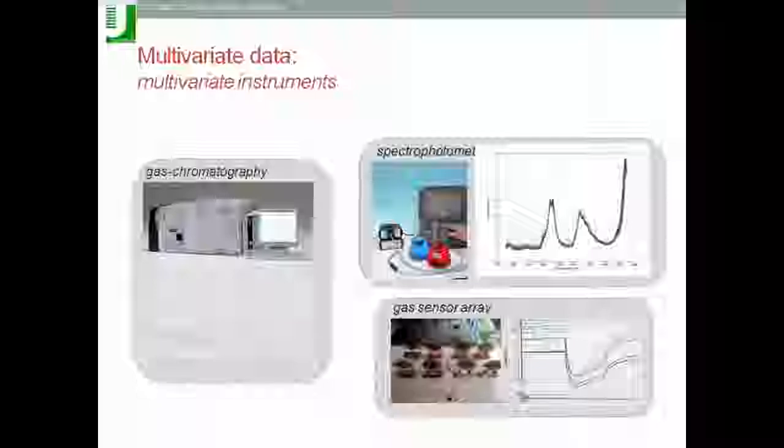Or a gas sensor array, namely the use of different non-selective sensors, where we collect the data from each of them and form a sequence of numbers that has the same dimensionality as the number of sensors in the array. So there are a number of instruments that provide multivariate data.